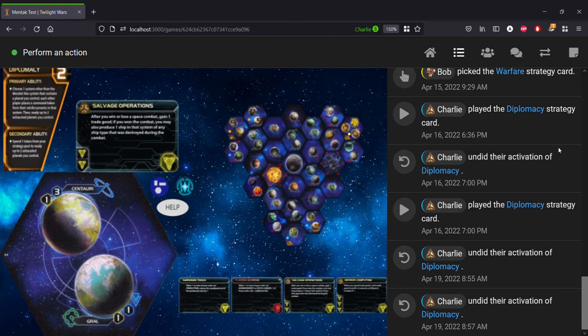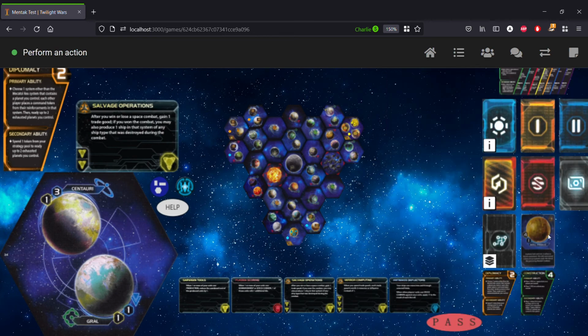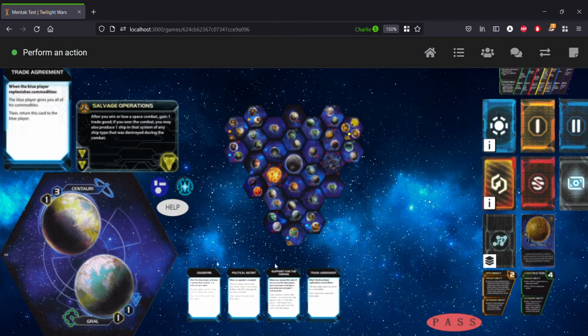And if I think about this, the most obvious example was when we originally implemented the promissory note, which one? Let me see. Trade agreement, right?